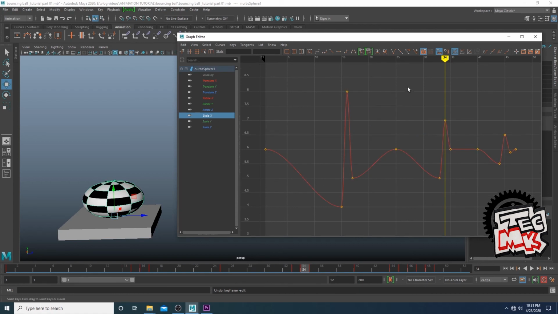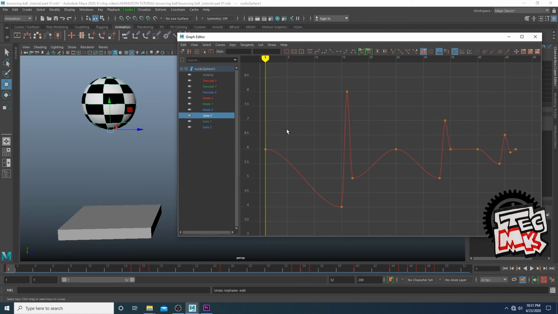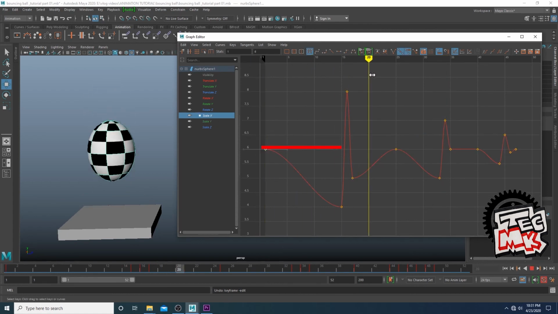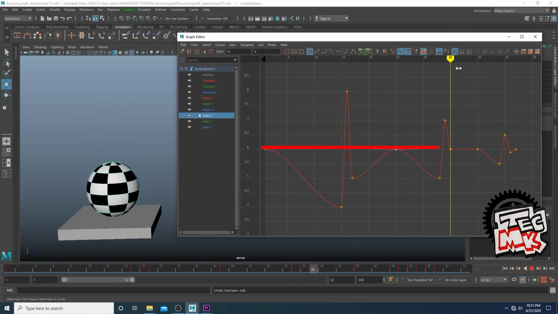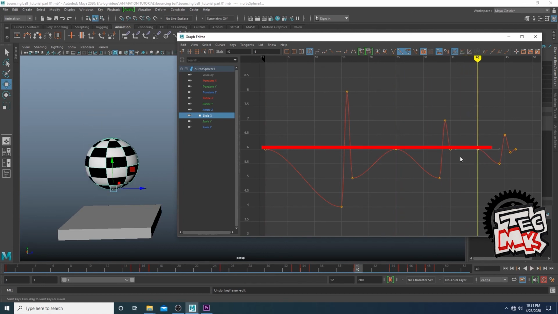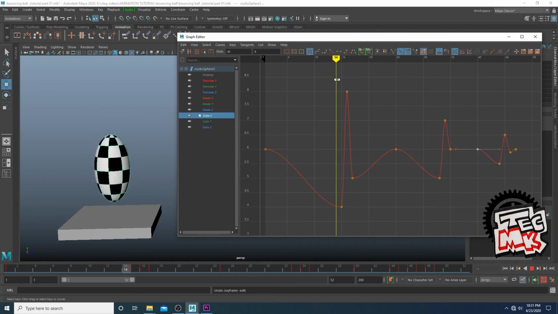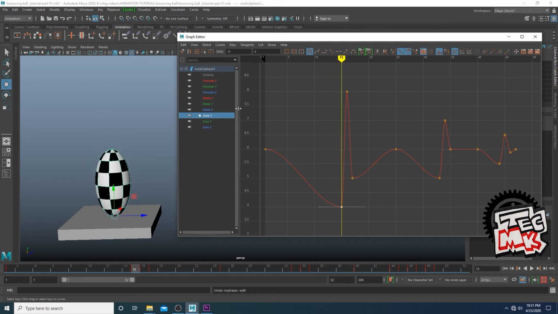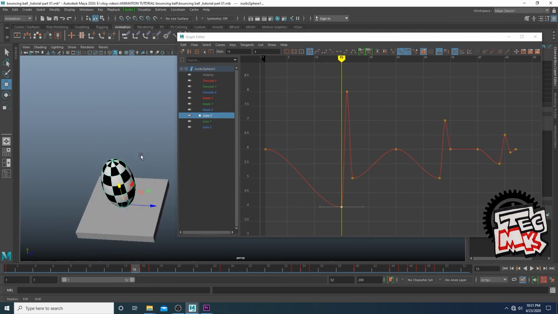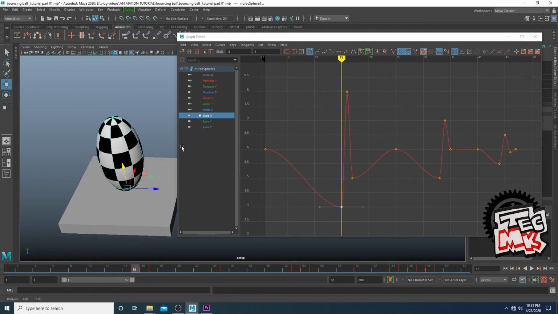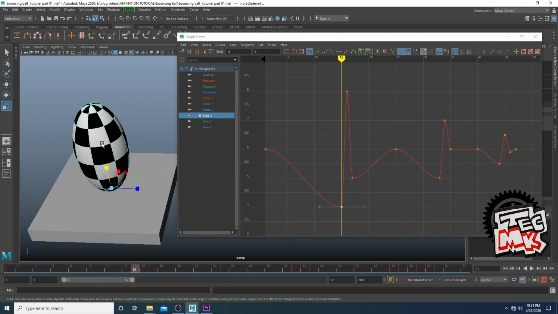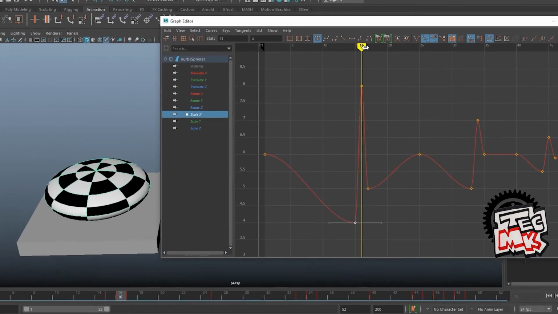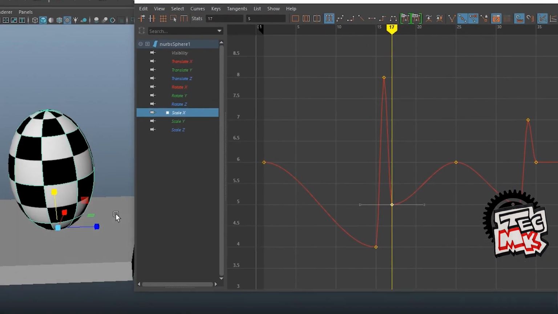Let's go to scale X. As briefed earlier, these are the places where the sphere is at the maximum height and hence the value is being maintained at 6. Now here we can see that the value is 4. That is, scale X and scale Z, both of them had to be decreased due to the increase in the scale Y. Now we come here, again the scale needs to be decreased.